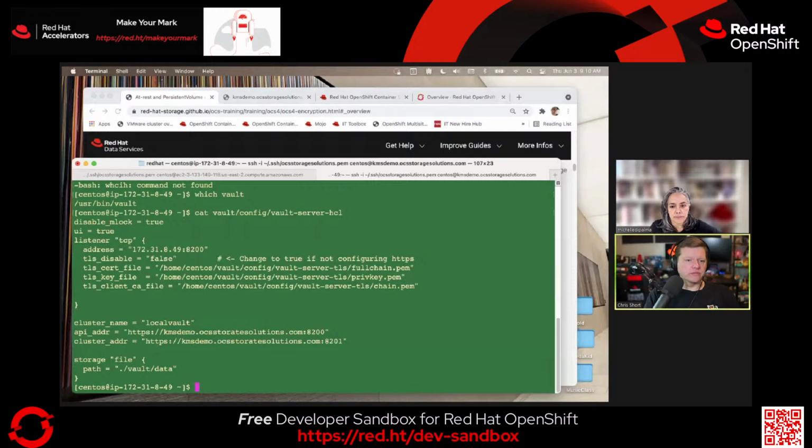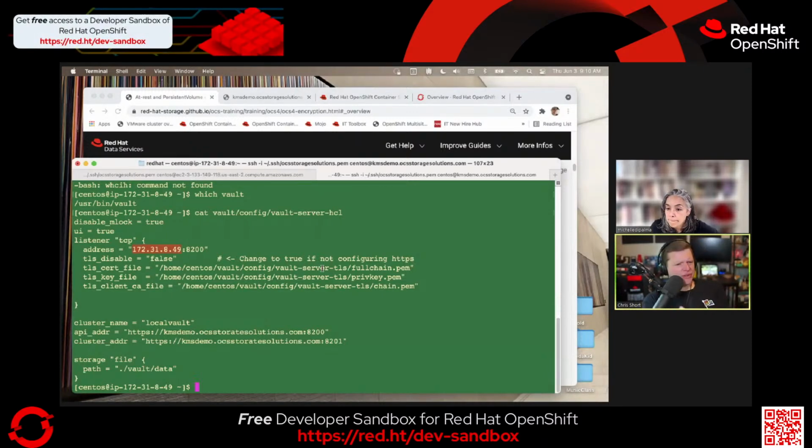So let's have a look at this. Oh, okay. In the document, it's pointed out what you need to change. I did a full path to it and all the other good stuff. Here we go. This is what I got out of Let's Encrypt. And the only thing I really had to change was this. TLS disable, false. The double negative thing threw me for a loop for a second. I was like, change to true if not? Okay. No, yeah. Design decisions, whatever.